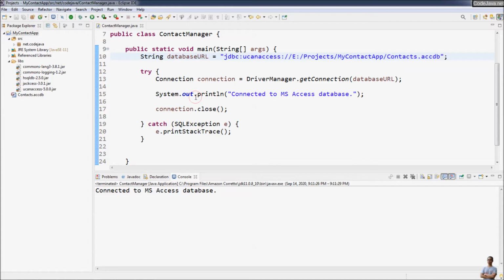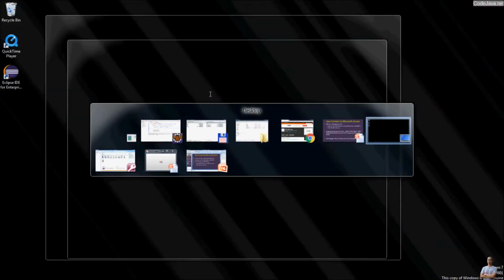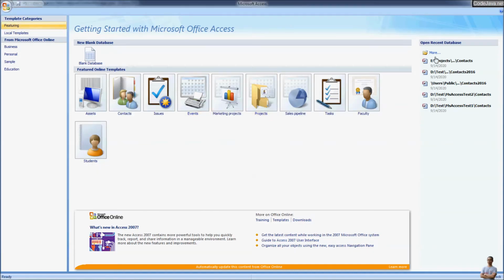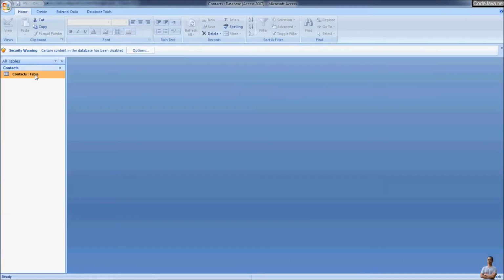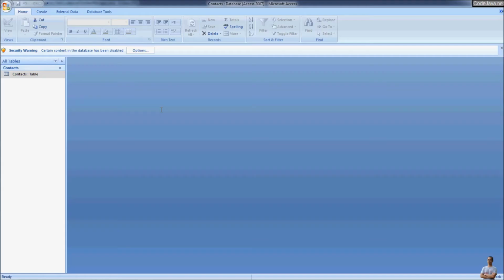Next, let's write some Java code to insert a new row to the table contact in the database contact here. You see, in this database, we have the table contact here. First, let's declare a SQL statement string, SQL equal to an insert statement. Insert into contact. Contact is a table name here.